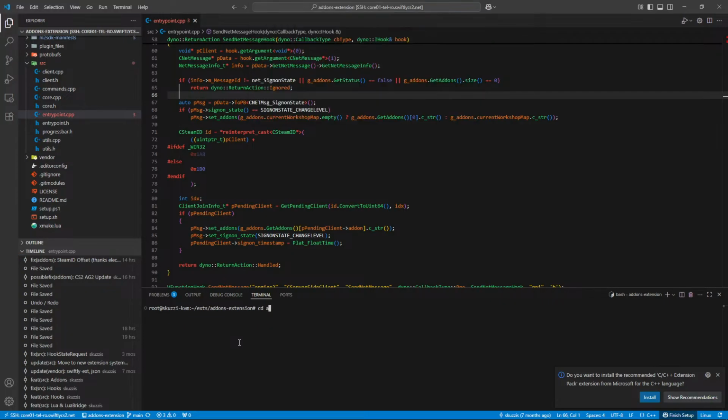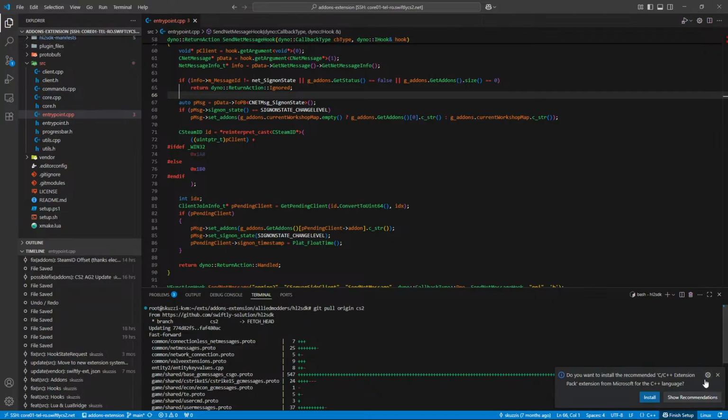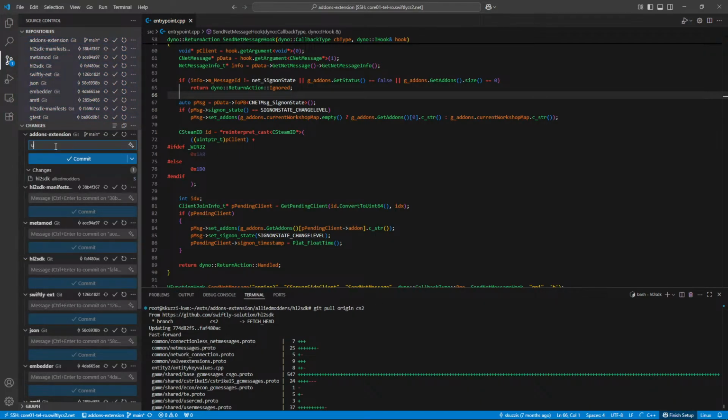CD alien modders, HL2 SDK, git pull origin CS2, and yeah, unfortunately, update alien modders, HL2 SDK. It's much better.